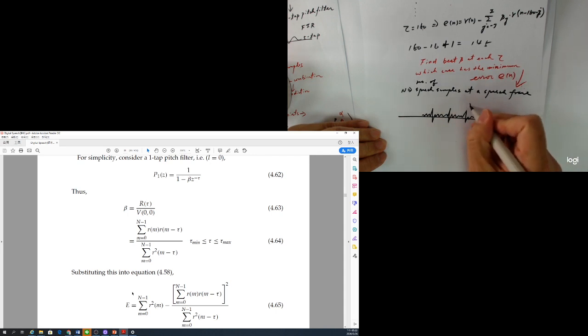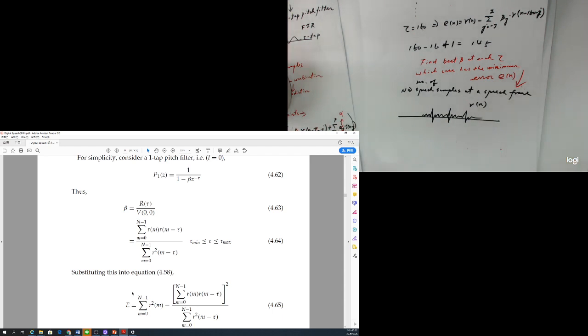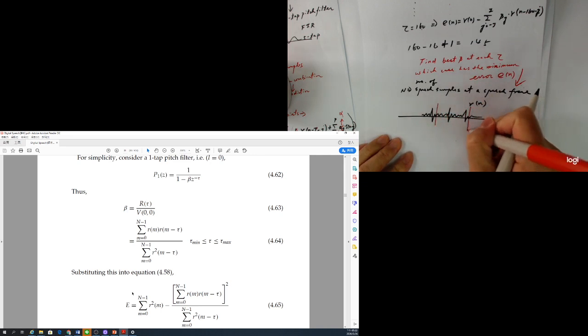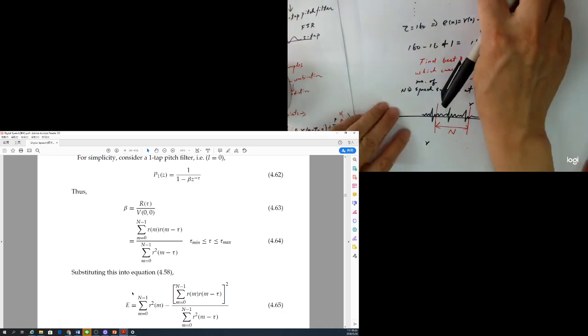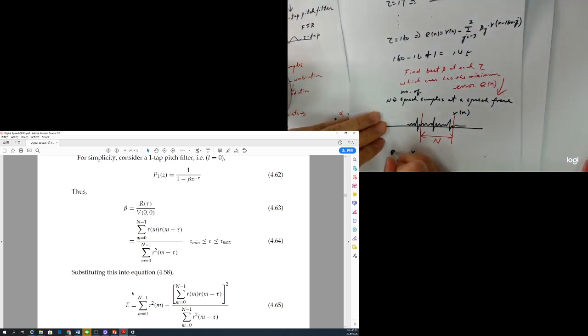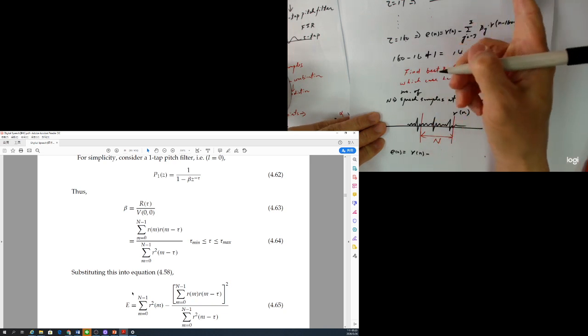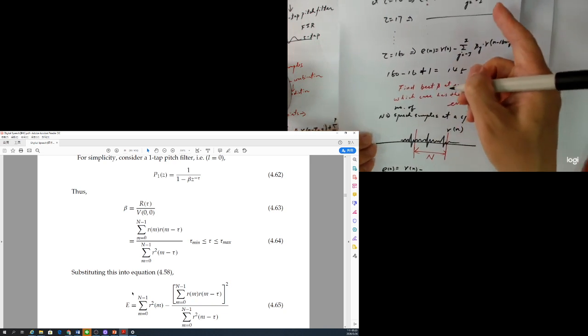We call this one r of n, and then we consider the speech frame, maybe a speech frame like this one. So this one is the total n here, and right now we have this equation. So it looks like your r of n. You can see we have an error function here, a summation over r of n, because only one tap is not considered.